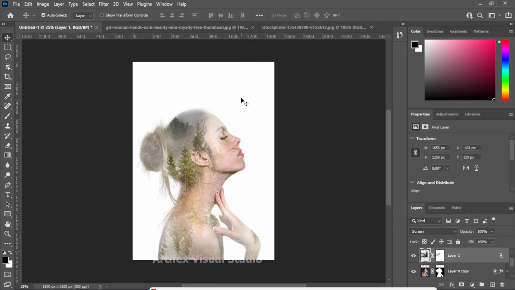OK, guys, you should do the same. Now you know how to do basic double exposure image editing. Similarly, you can make a beautiful double exposure image with a different image. If you give the required amount of fluctuation to the required image, you will get a good result.